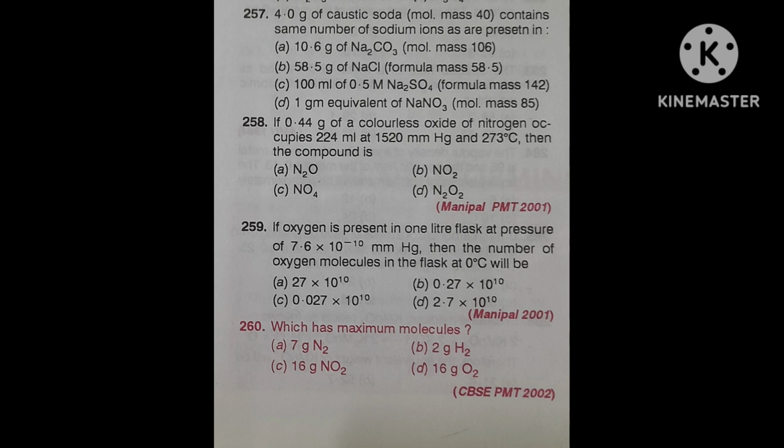The others you have seen. The first one is 0.25, the second is 1 mole, the third one is 16 by 46, again very less, and this is 0.5. Then the maximum molecules are in 2 gram H2. That's why option B is correct. This question was asked in CBSE medical.